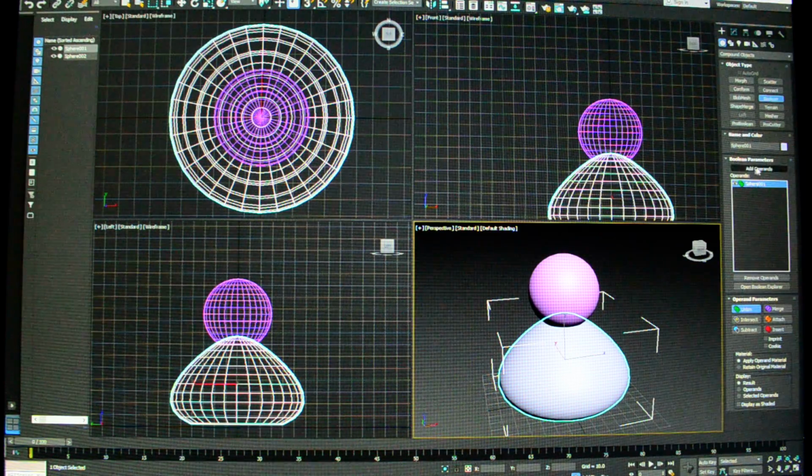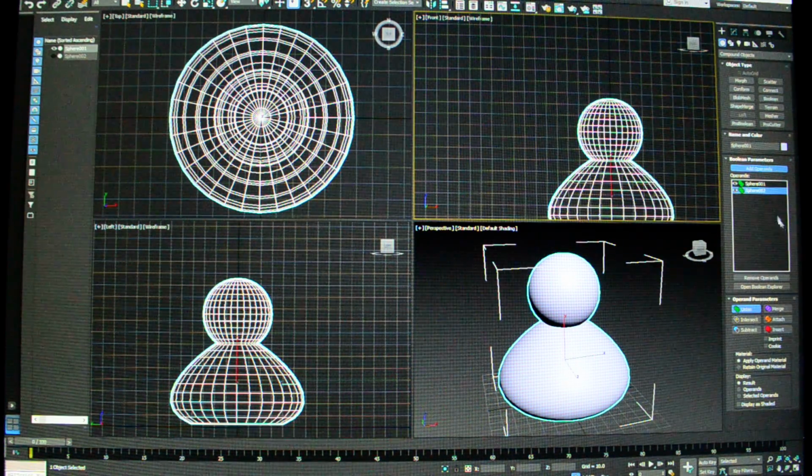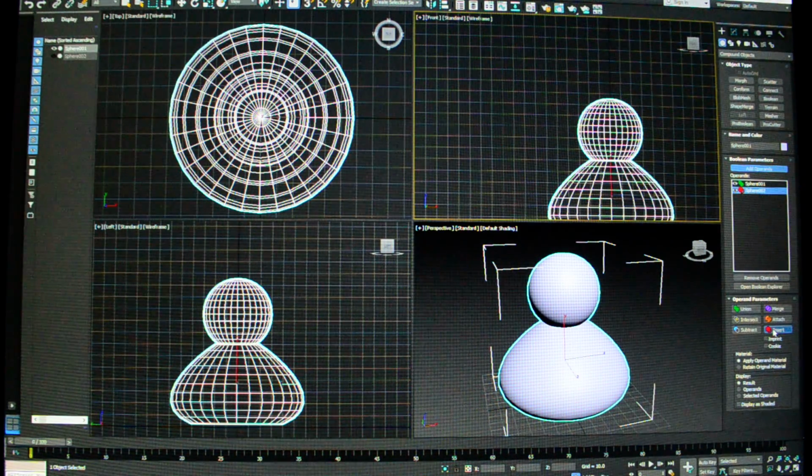Now, I want to add my sphere so I can perform my equation. So what I need to do is come up here under the parameters, add operands, select that button, and then select my other shape that I want to add. Now, you see both are union. So it has done exactly what it's supposed to do, which is it erased the overlap and joined them perfectly. This is perfect. This is exactly what I wanted to do. Now, I'm just going to come over here and do merge. You're going to see it changes the equation.